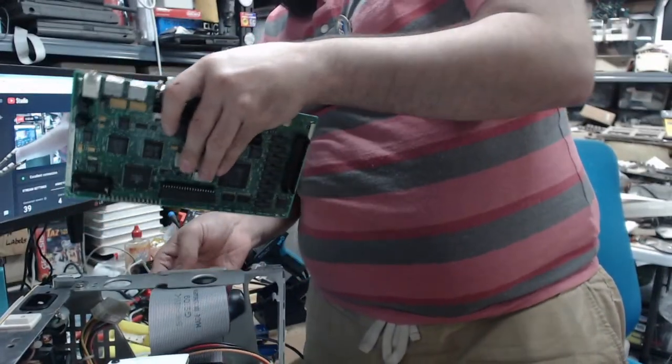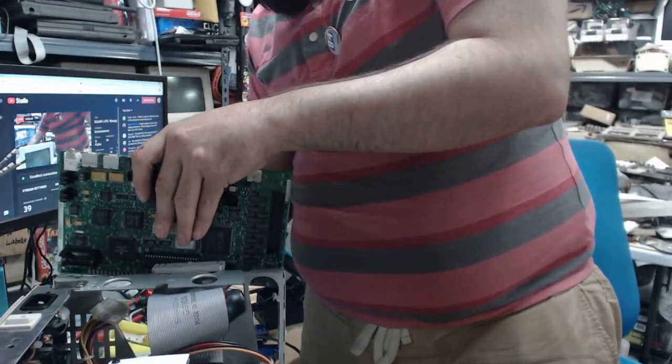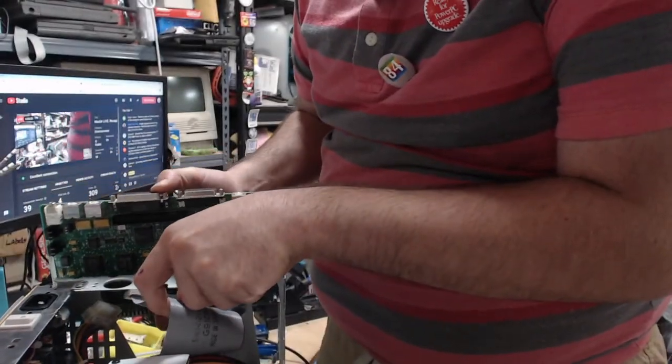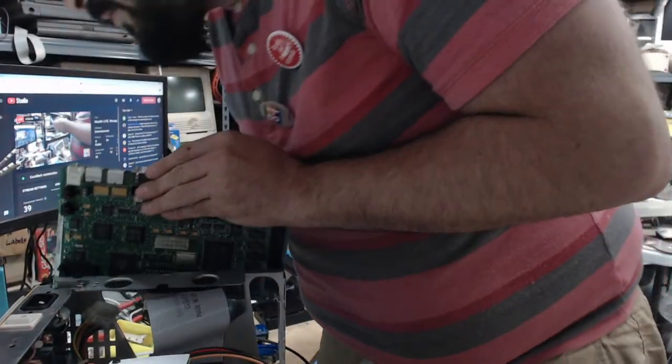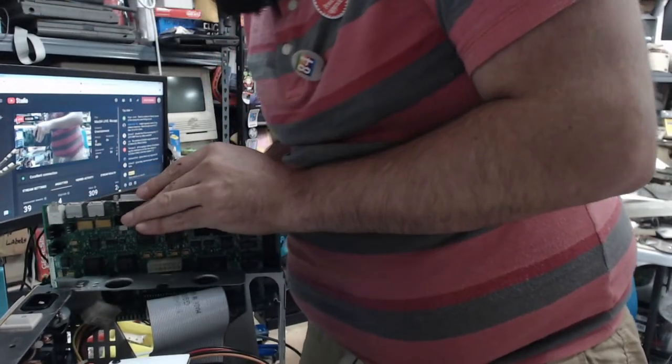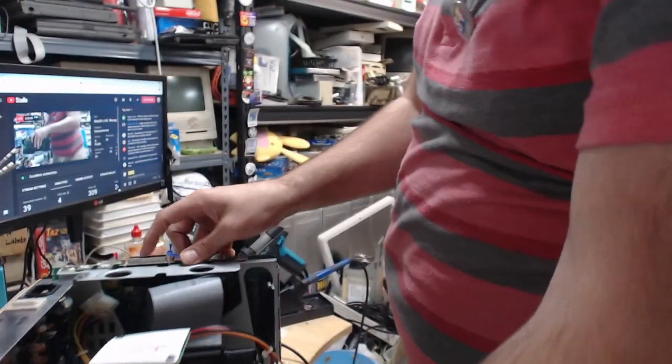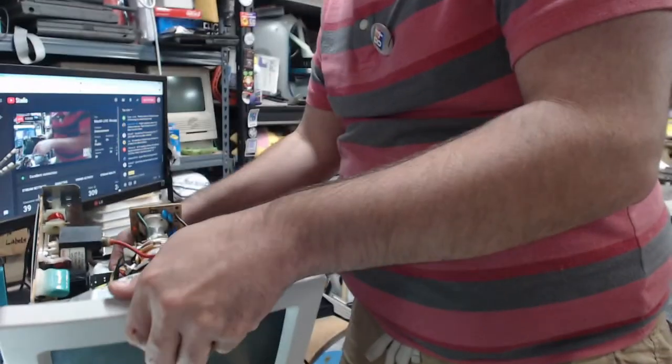Alrighty. Let's put in the logic board here and fire up this little machine and get it going again. It would help if I put the board in the proper slots. Just slides right in. There we go.